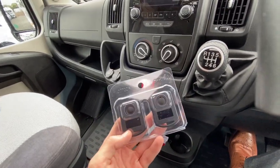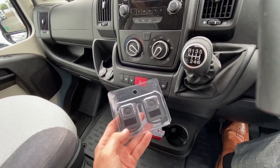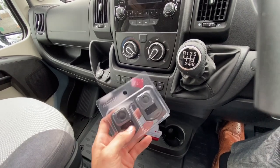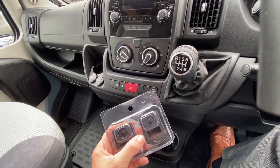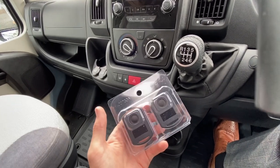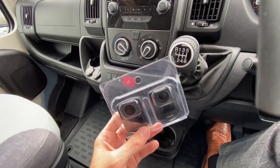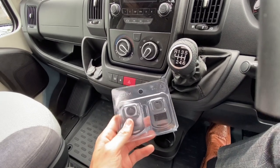In the rear glove box, this customer has fitted a tracking system. If you have a tracking system and these driver's cards — do not put them on your keys. It looks like you can, but your driver's card must be with you when you move or drive the vehicle; otherwise the tracking company will ring you thinking the vehicle has been stolen. Keep one in your wallet or purse.